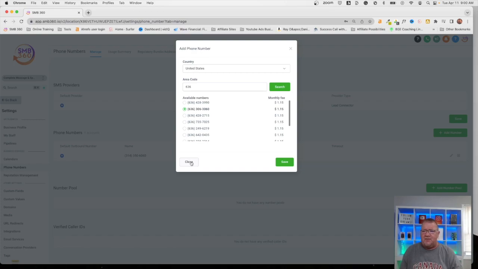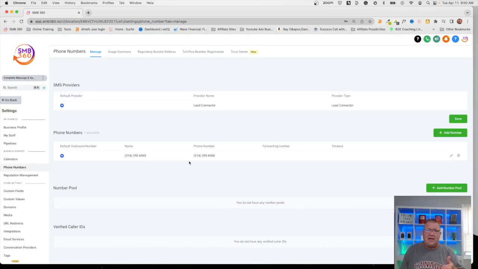So also if you do marketing campaigns, or if you have special offers, or anything like that, promotions that you're trying to promote, you might want to give a different phone number for that, because that promotion is only going to be for maybe a week, or a month. And afterwards, you don't want to keep that phone number. So you're only going to have the phone number during the period you're running the promotion, and then after that, you're going to delete the phone number from your account. You won't be charged for it anymore, and then you can just continue to move on.